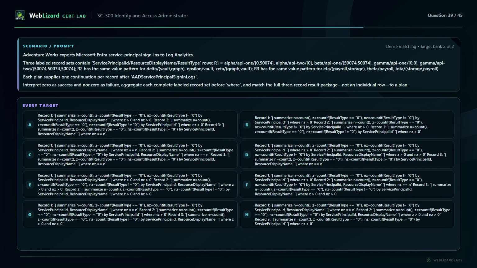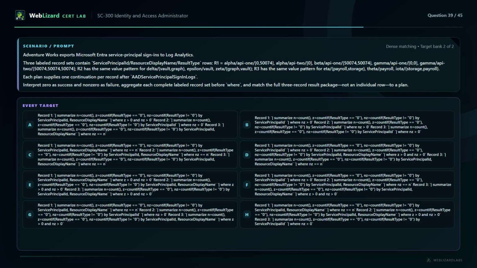N cold count, Z cold count IF equals a 0, and service principal ID, where NZ overrated len0. Summarize. N cold count, Z cold count IF equals a 0, and Z cold CIF riscal is in not of your 0, and Z cold N.